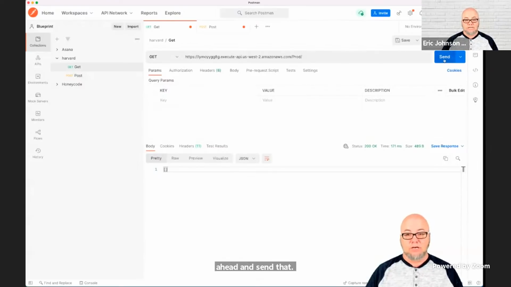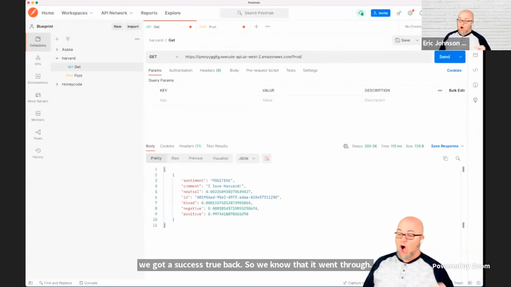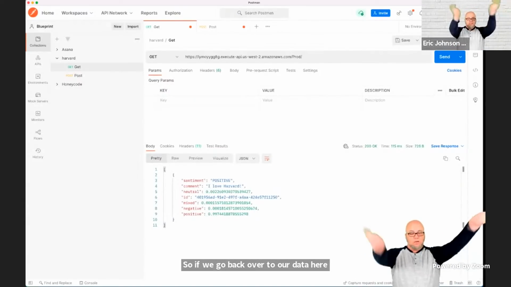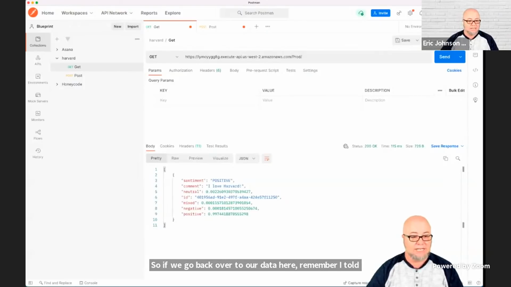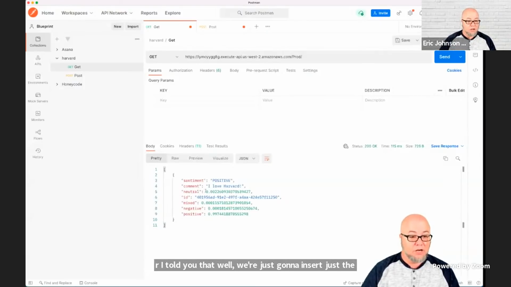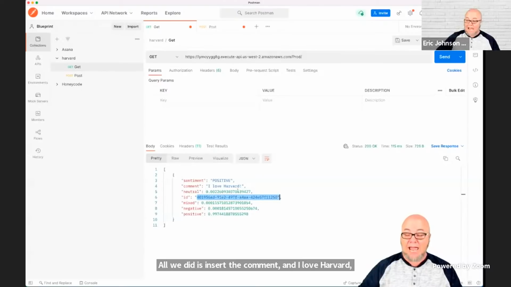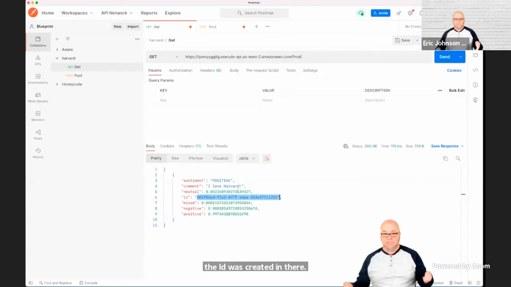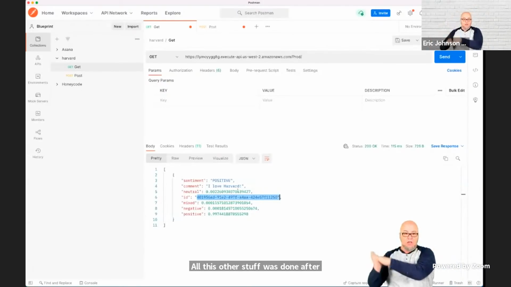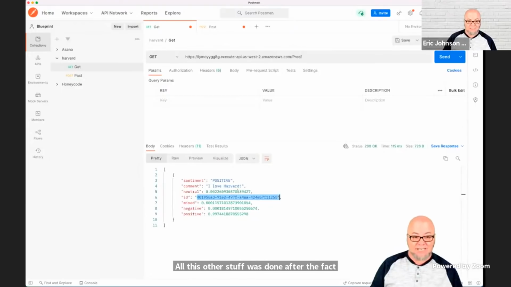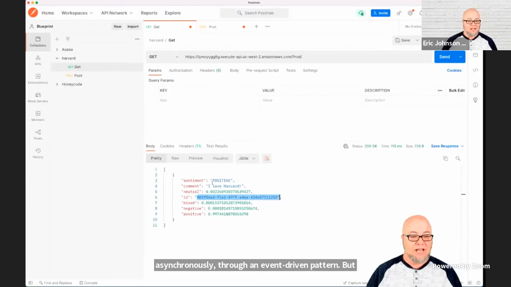So if we go back over to our data here, remember I told you that we're just going to insert just the ID. All we did was insert the comment, I love Harvard, and the ID was created in there. All this other stuff was done after the fact, asynchronously through an event-driven pattern. But you can see how fast it is. Now I know that because I say I love Harvard, it seems to think that is positive.